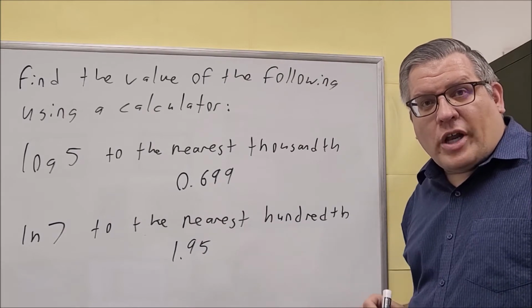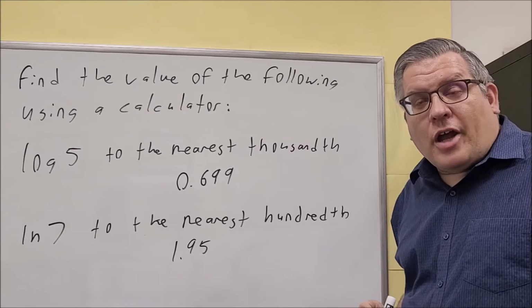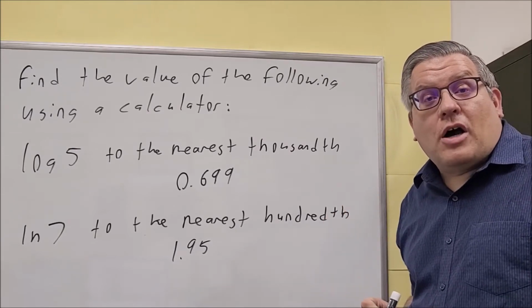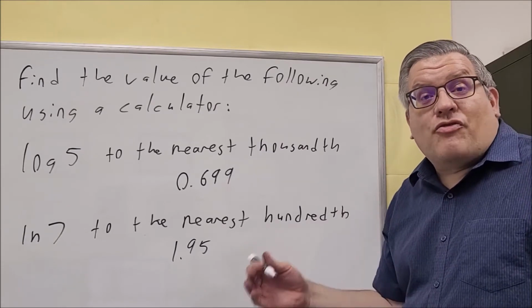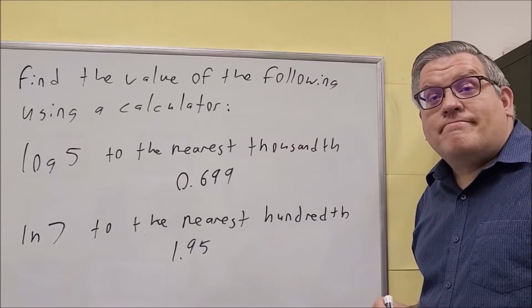So the question is, what happens if we have a log of a different base? Then how do we do that? Glad you asked. In the next video, we're going to talk about a property that we can use that's going to allow us to find logs of different bases. Let's take a look at that next.